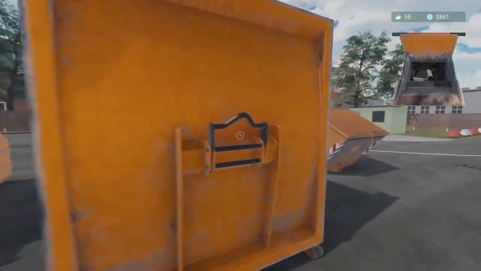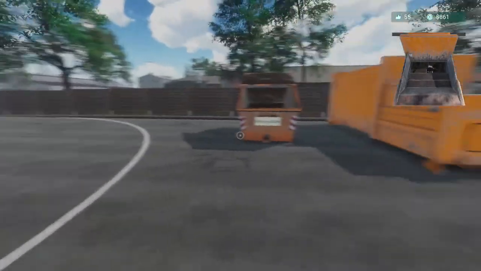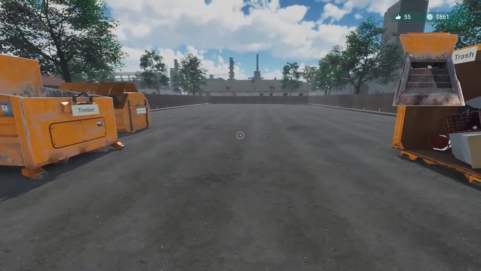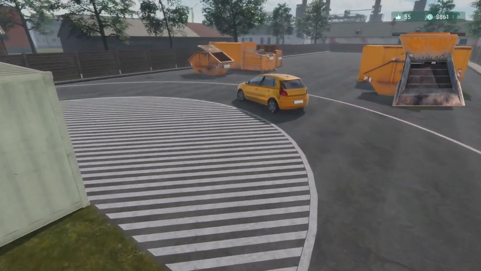Yeah, how do we get these to empty? You, like, call a service to come empty these out? They only come once a day or something? I don't know how this works. What if it gets full? What if I can't put any more in there? What happens then? What do we do? Who knows?